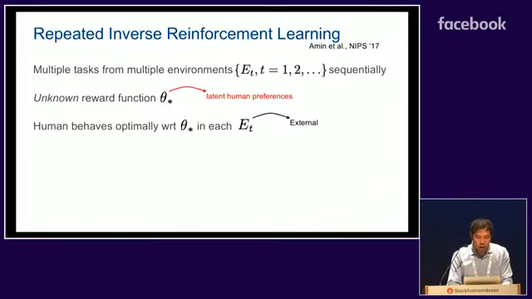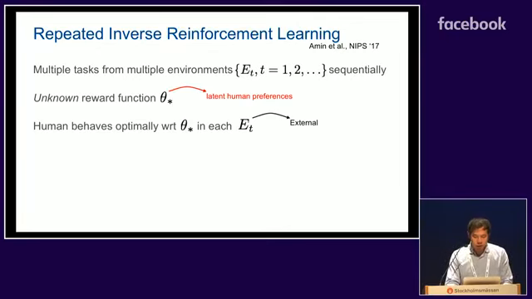And before moving on, I want to touch on a paper from NIPS 2017 from Amin et al. in the inverse reinforcement learning setting. In this case, say we have an unknown reward function theta star, and we talked about before in the first half of the tutorial, uncovering theta star from single-task inverse reinforcement learning is not a well-posed problem, right? But the setting addressed in this paper is a little bit different in that what if we have multiple tasks corresponding to multiple environments which may have different dynamics?